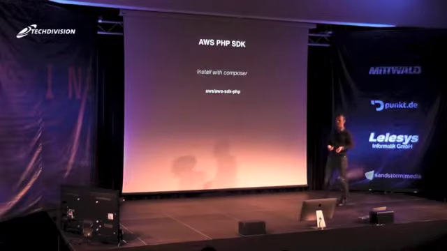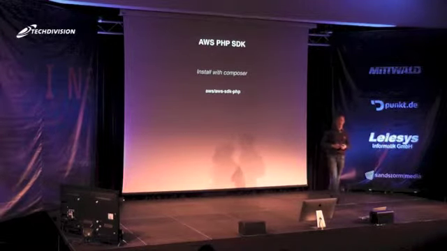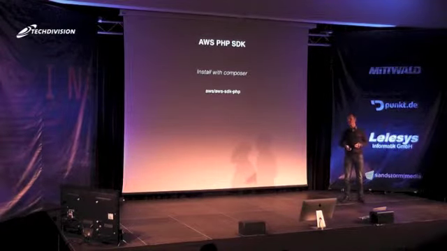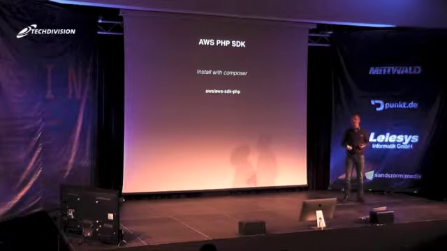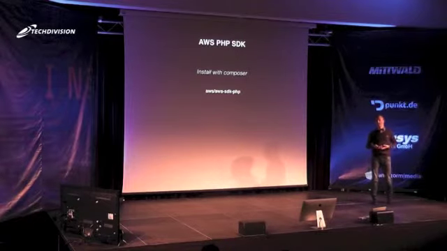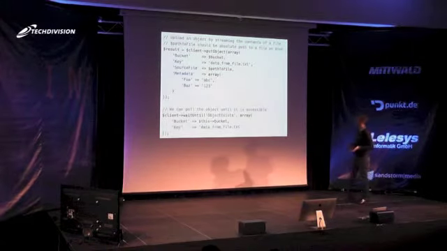So just a quick slide about how to use that and how to upload your resources. And I actually think in the next version of Flow, there will be some kind of support for it, right? Yeah. But for now, the way we did it is just using the native Amazon SDK. You install it via Composer, as you normally do with PHP packages. And then you have a client.